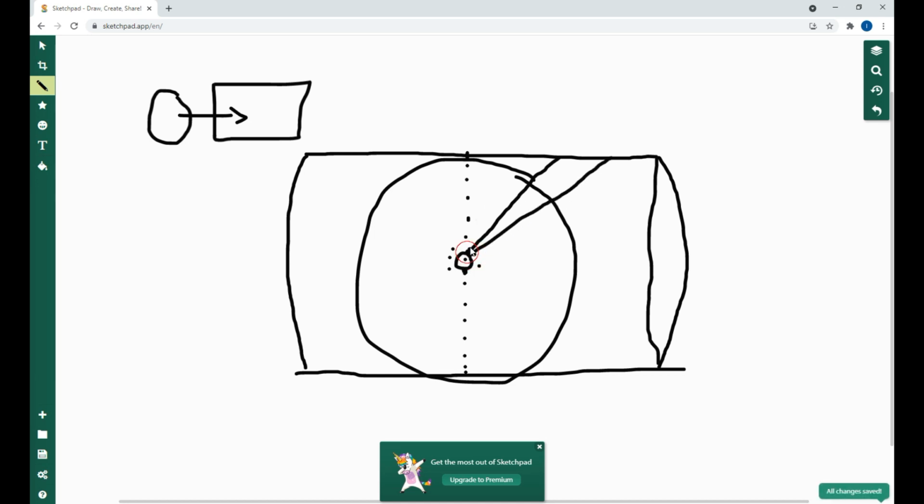Then you're essentially projecting the round shape onto a flat plane. And the further you get away from the point of contact, the greater your distortion.